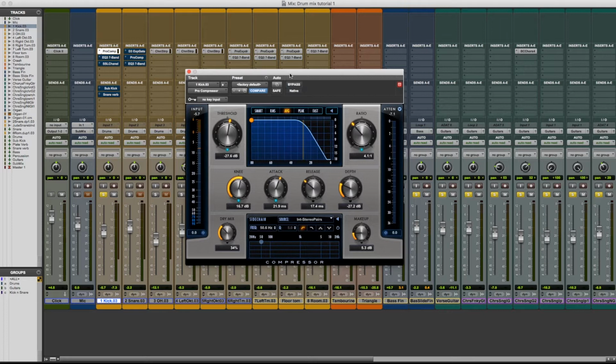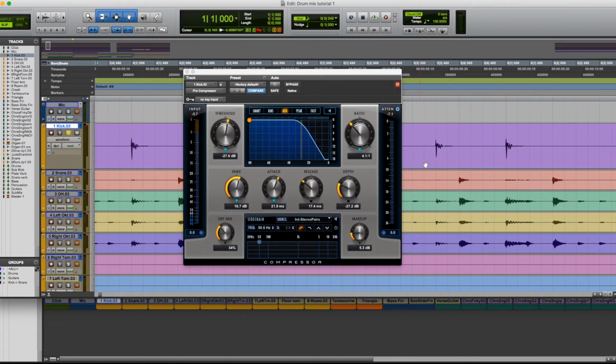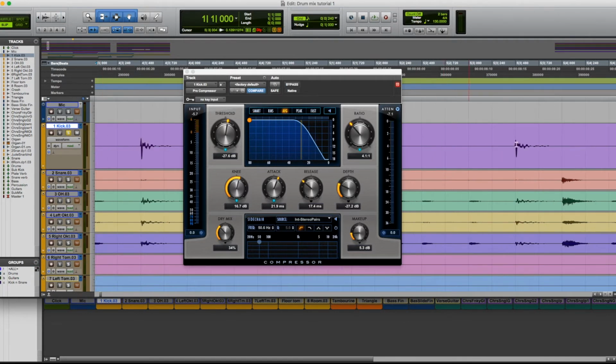Okay, so that's got a little bit more consistency, a bit more impact, and with the ratio set as it is, the attack is pretty slow, so it allows, I'll show you, this first bit of the transient to come through, so it's not being toned down too quickly.